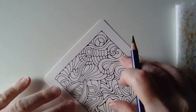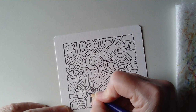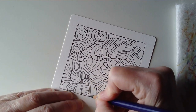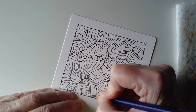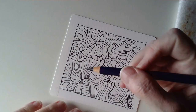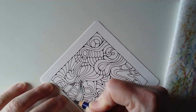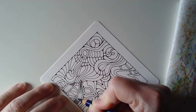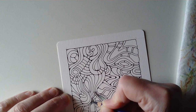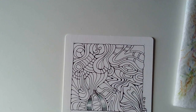So I want to look where I can add some of this colour, and I think I'm going to go here. So I am going to add sepia in the darker nooks and crannies. Now, do I feel this? I do feel this is bending back away from us here. So I'm going to add some darker colour at the bottom. Not so much on this side because it's not so big a section. And then I'm going to add the iron green, and I'm going to overlap it with the sepia to a degree. And I'm going to leave a section in the middle where perhaps there's not any colour or not so much colour, because I'll want to fade the green out. If I don't do that, we'll end up with quite a dark colour all the way through. But if it doesn't suit me how I've done it, then I can always go back and add more colour.